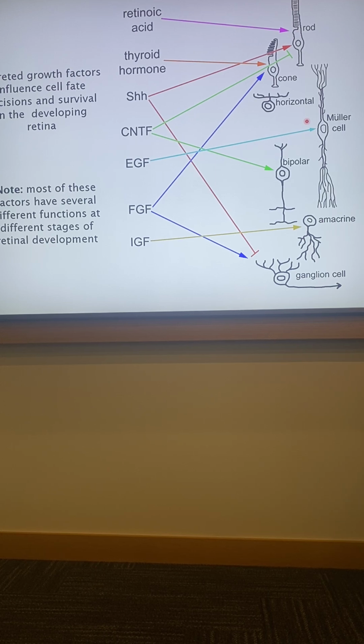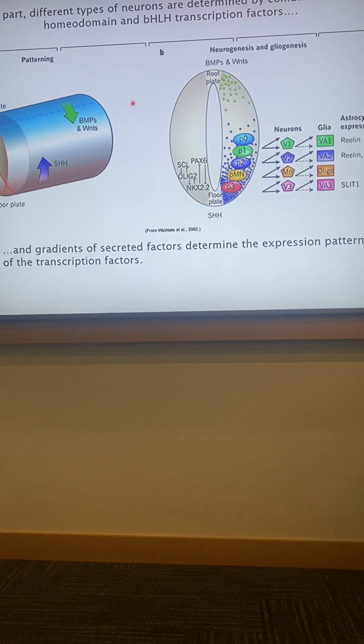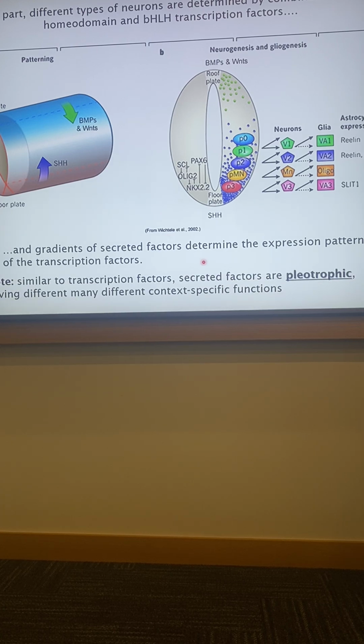One thing to remember here too, and I do hope you remember this for all sorts of different stuff. All these factors have different functions, and I'm going to go briefly over this one called sonic hedgehog. So sonic hedgehog is actually produced ventrally by mesenchymal tissue, and then it induces expression in the floor plate. So this patterns the entire ventral aspect of the neural tube. And during development, sonic hedgehog has, in the nervous system, 20, 30 different functions, which is kind of similar to a lot of transcription factors. They have these pleiotropic functions. Pleiotropic just means more than one function.